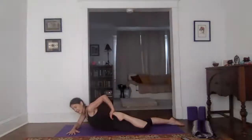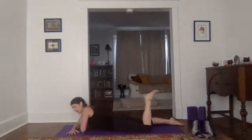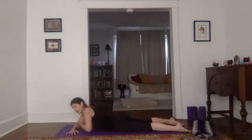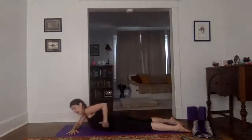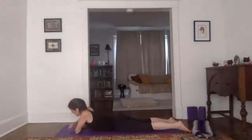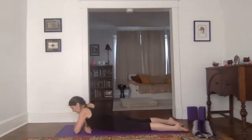Stretch in the front, the iliopsoas. Been working on that quite a bit. When we come into back bends, we not only want to work to open the back, but also the front body. So we're going to switch it out.